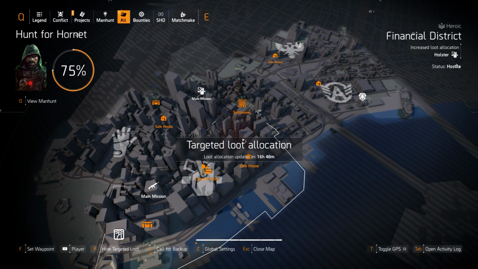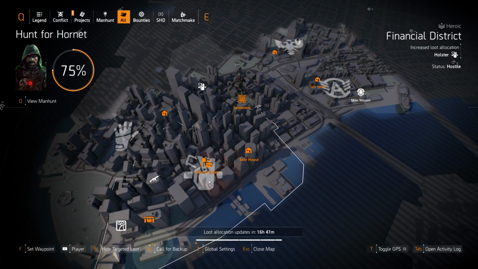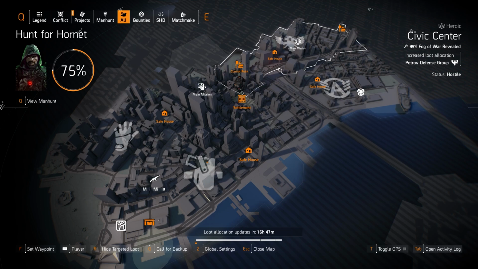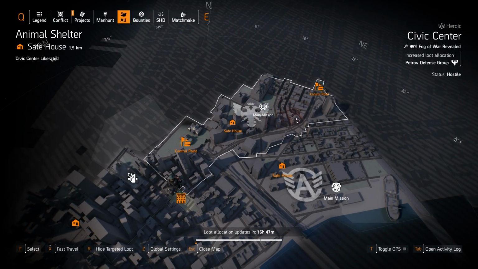But with the targeted loot system that was introduced a while ago in The Division 2, this is going to be your best bet to acquire these named items. So, for example, we're in New York City. Say you want to get the Contractor's Gloves with Petrov. The best way to do this right now is to farm this area here from these 2 control points.